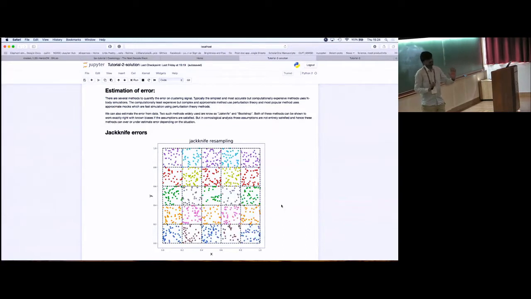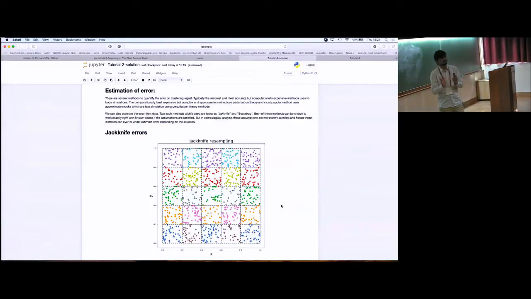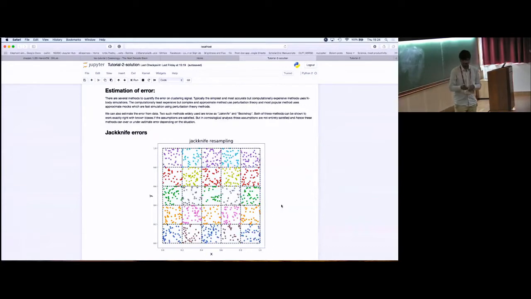So what you can do is use a subpart of your simulation or survey and measure your clustering signal, and then do it for several subparts and see what the variance looks like. But you also need to make sure that your variance is an estimate for your full survey and not for the subpart. The way jackknife works is, let's say I'm thinking of a simulation box where my line of sight is along the z-axis. In a 3D box, I have 3 axes, x, y, and z, where z is my line of sight, going inside the box.